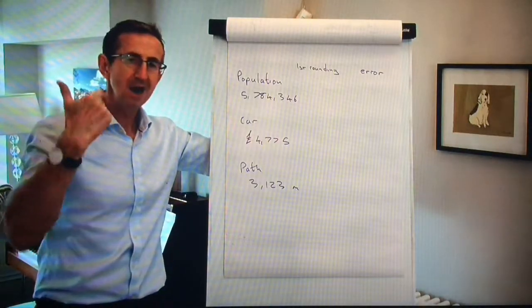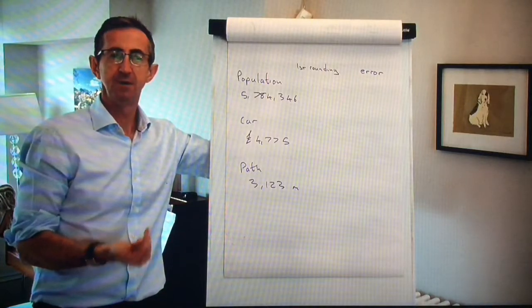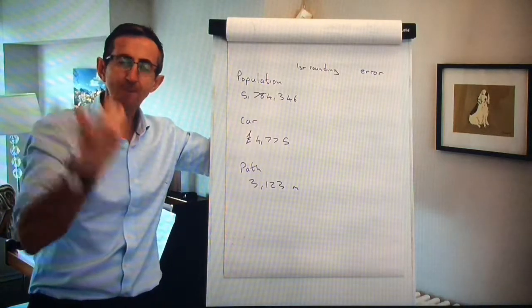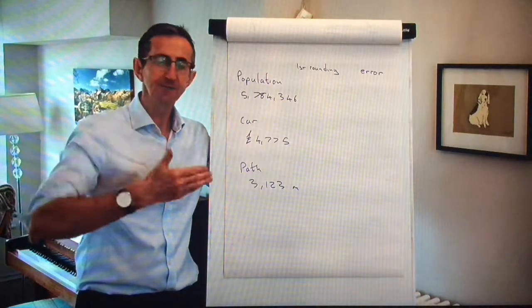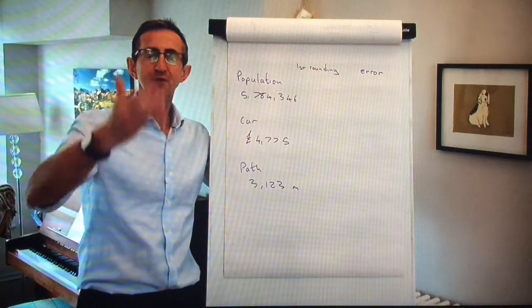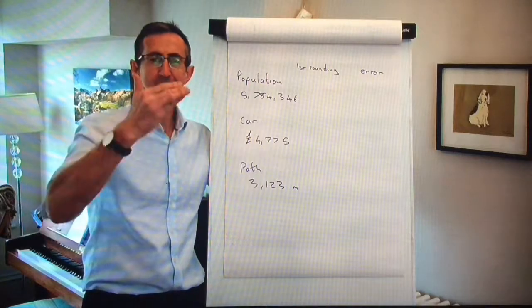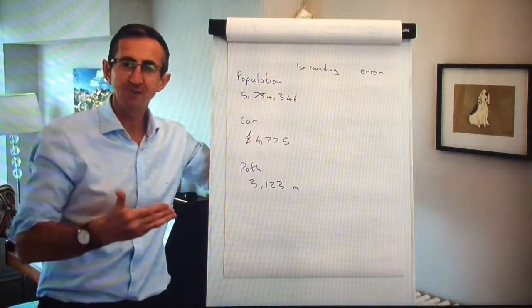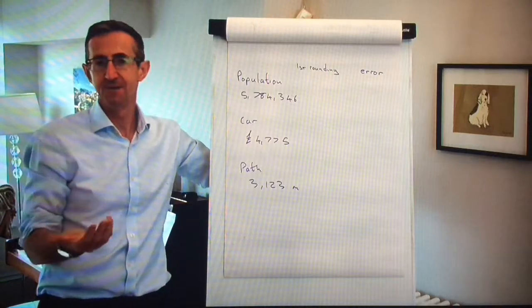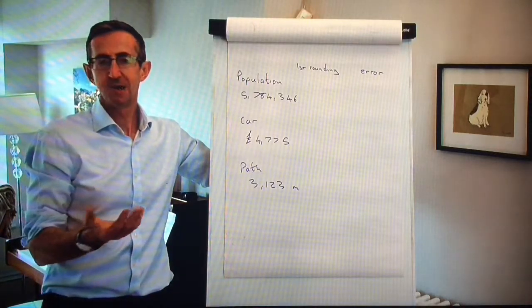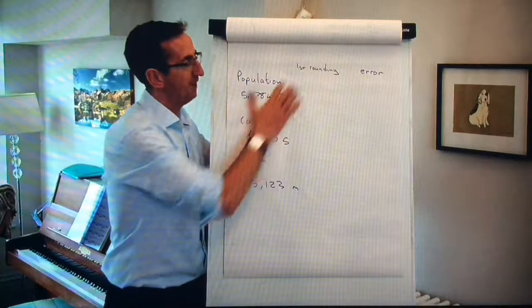And talk about, is the error important when we round? Where might it be important? Where might it not be important? You could talk about marathons where they've got the distance wrong, and it's not been an official marathon because it's too short. But it's about 26 miles. So I think there's lots of interesting maths here.